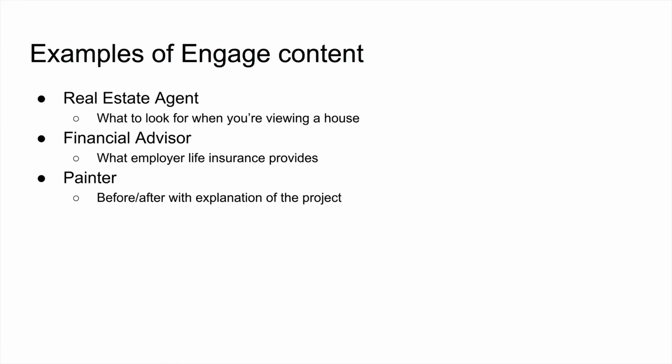So what does that content look like? There's some overlap with the belief part, because particularly in these first two, the B and the E, the belief and the engage parts of the BELT process, we're really not trying to sell anything. We're highlighting the problem, getting our audience present to the problem, and talking about our expertise in it, but we're not talking about how we solve it. A few examples you can see on the screen: real estate agent, what to look for when you're viewing a house; financial advisor, what does employer life insurance solve; painter, before and after pictures with an explanation of the project.